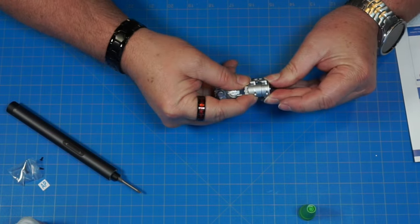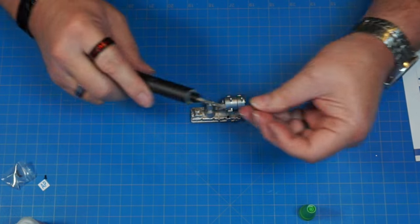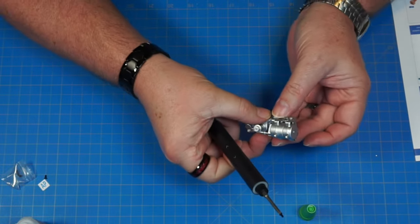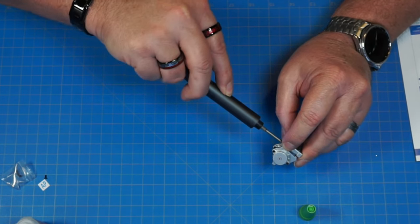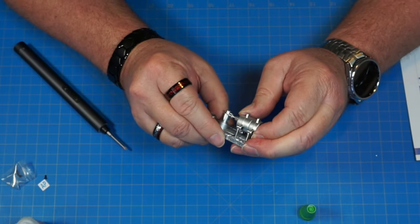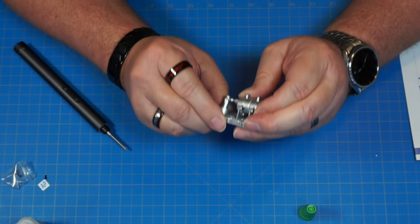And I'll hold it together for a second. Okay, now I'm going to screw that on the one side with the AP screw. You won't have to do this as long as yours was molded correctly. Mine was not molded correctly, so I'm having to do a little modification. There we go. So I'm going to try to kind of hold that together there. Hopefully it'll glue up properly.